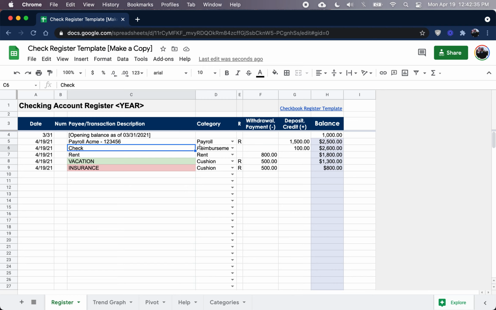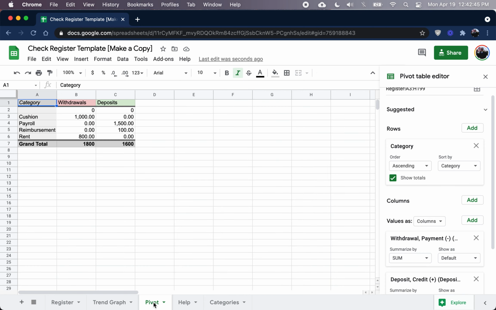After some time, you'll have a bunch of transactions that add up, and you can switch over to, say, the pivot category. This is a pivot table that shows each of the different categories of spending or income, and we'll have a summary view of each of those.